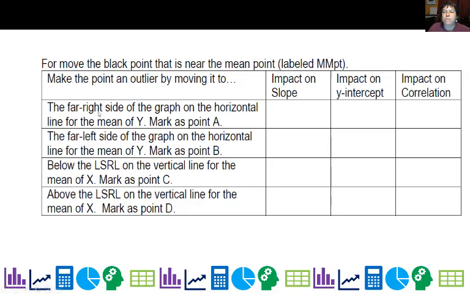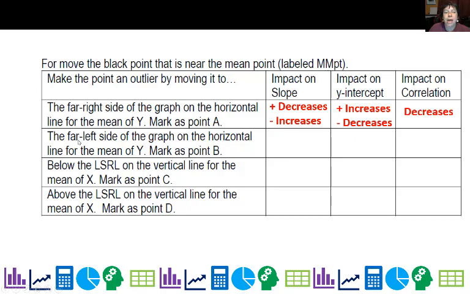If we took a point and moved it to the far right side along the horizontal, then if the slope was positive, it decreased it because it just flattens it. Same thing if the slope is negative, it's actually going to not really decrease it, but increase it. It's still flattened because it's pulling it along the average, all right? The impact on the y-intercept. If the slope is positive and you pull far to the right, that's going to increase the y-intercept. But if the slope is negative, it already had a high y-intercept above average, and it's going to decrease the y-intercept. The impact on correlation for either circumstance is that it decreases.